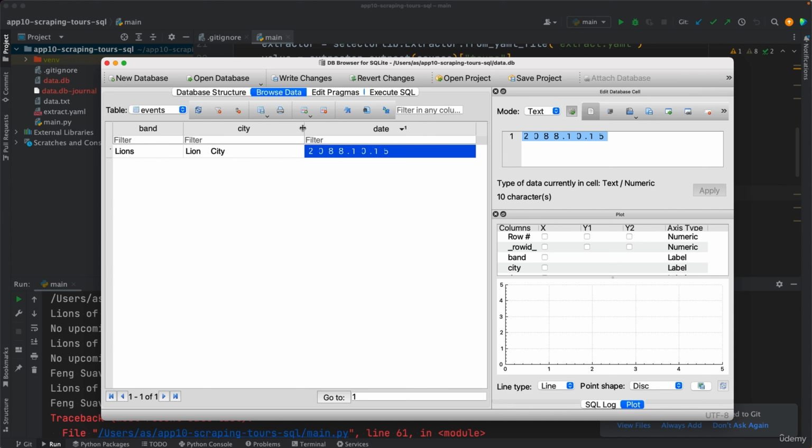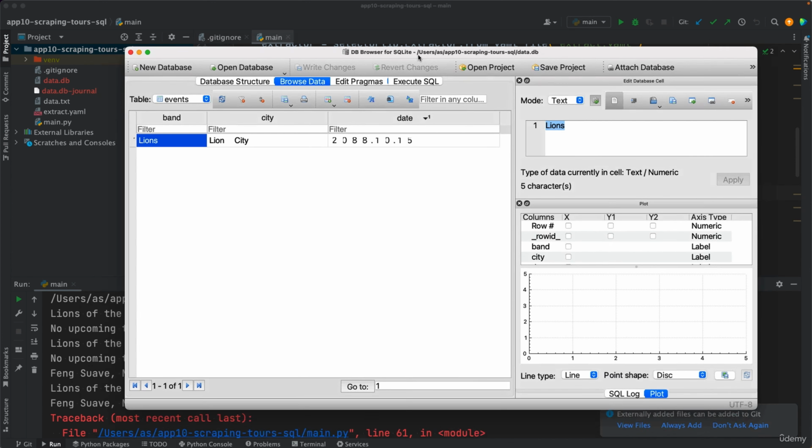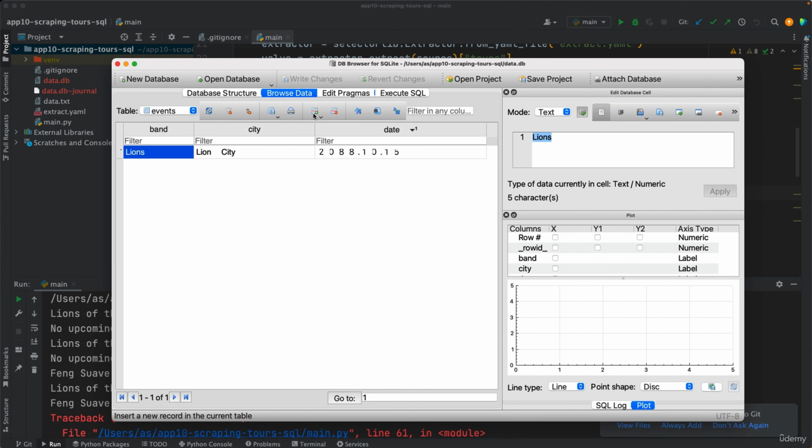And to actually write the data in the table, you want to press on this Write Changes. There. So that will actually store that row in this table. Now, we can use this button here because this graphical user interface lets us do that. But in Python, we don't have buttons to add data, right?